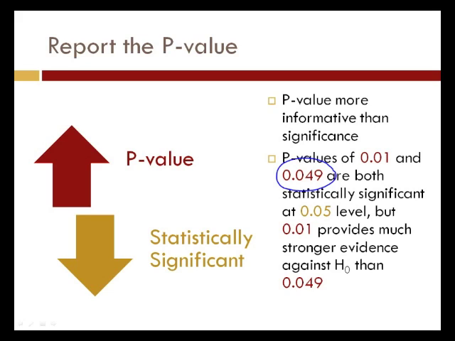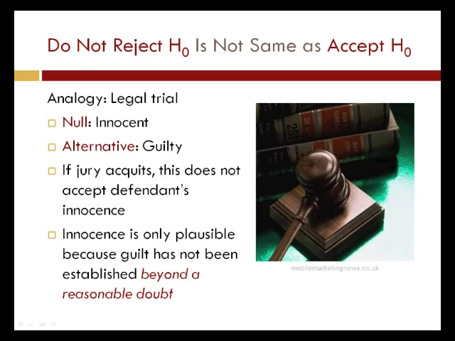The p-value is probably even more important than your actual conclusion, but understanding what the p-value means is key. Okay, so do not reject. It's not the same as accept when we're talking about the null hypothesis. So remember that we never, ever accept the null hypothesis to be true.